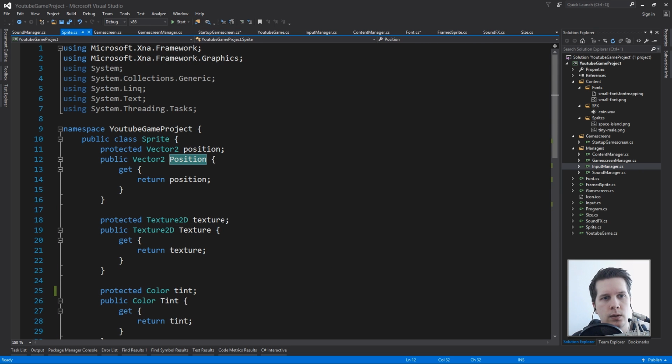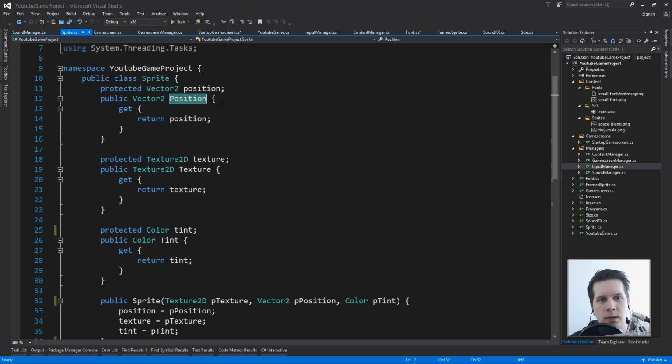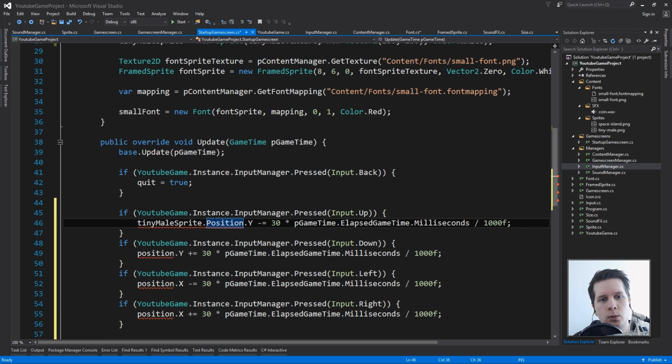That's because we made it into a, I believe this is called a field. I always get fields and properties mixed up. Or is this a property? You know what, it doesn't matter. What it is, at least, is that it has a getter or a setter.